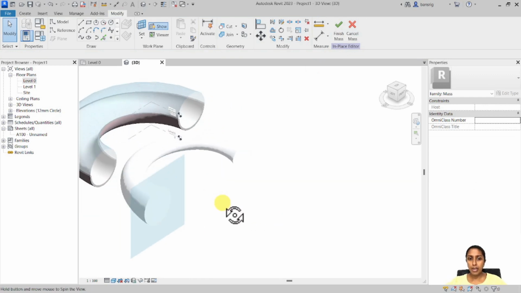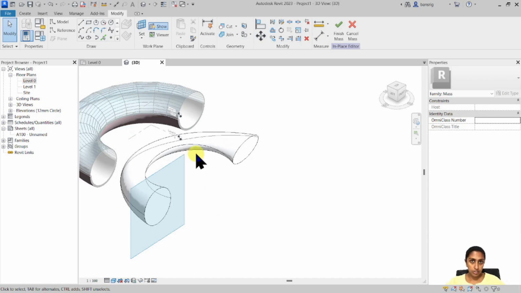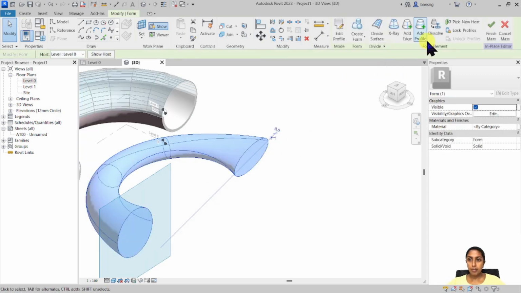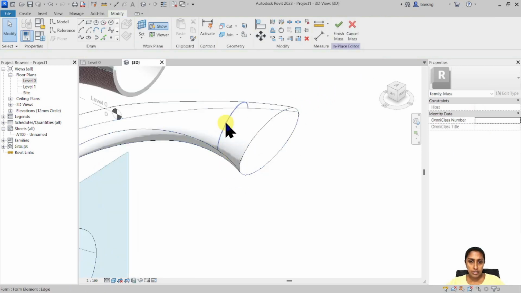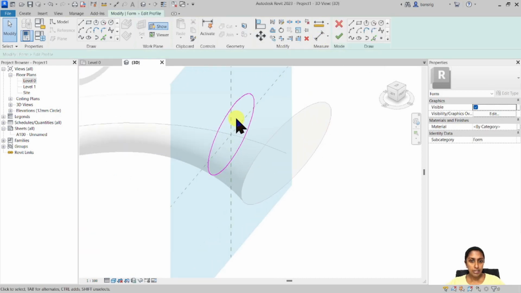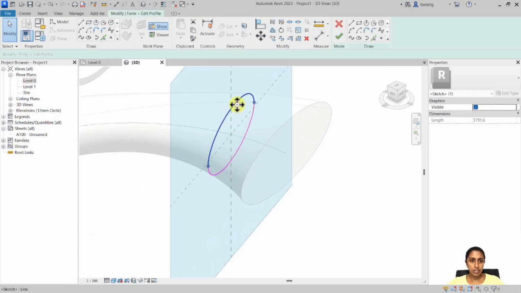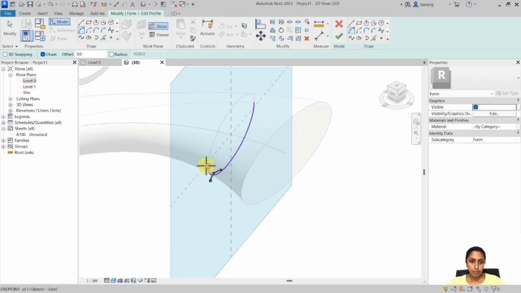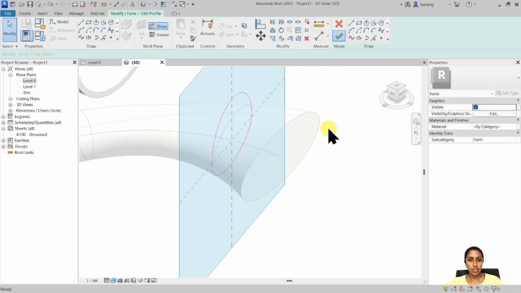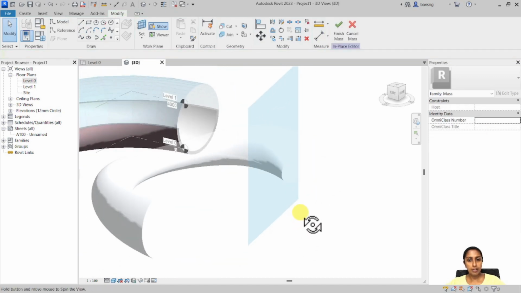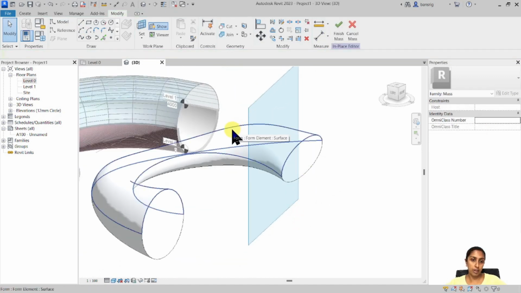Now you can always come back to your mask and make changes to this. This is always allowed, regardless of whichever method you choose to create your mask form. I'm going to select my entire mask, and maybe I want to add another profile somewhere around here. I can always come back to this profile, edit profile. I can say you are a little bit something like this. I'm going to finish that. So you'll see how my mask form kind of adapts to that profile.